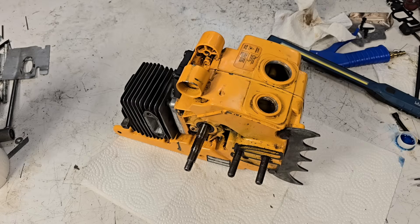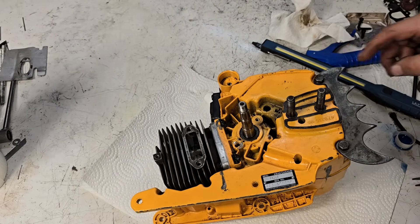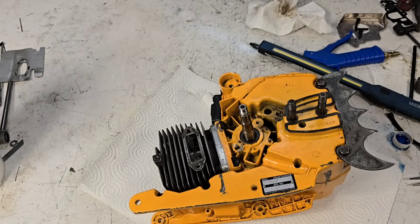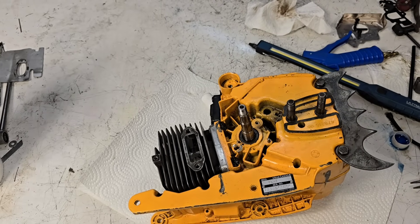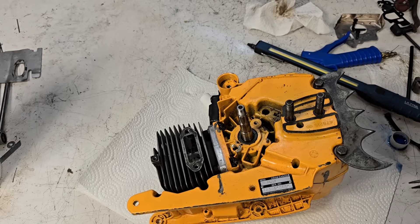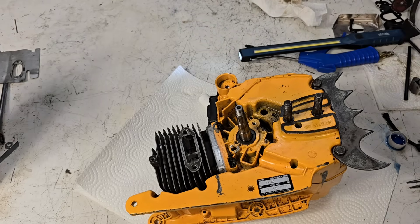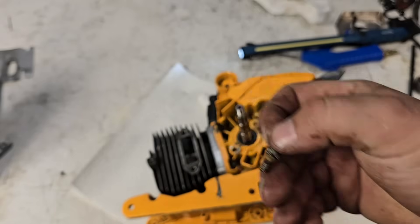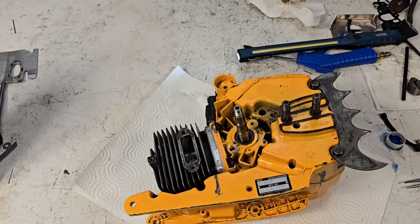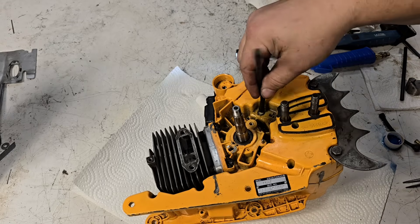Let's continue working on this thing — odds and ends, deferred maintenance. You guys know I took the oil pump off this saw. Funny story: unless it's broken down inside, this saw had no oil line on it — like zero. So I'm gonna have to make one. I'm gonna make one out of some Echo fuel line. And this is the oil strainer right here.